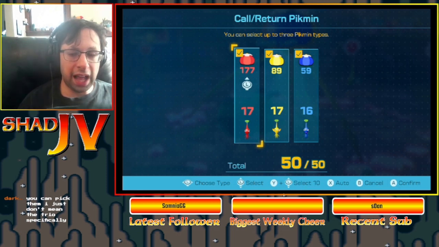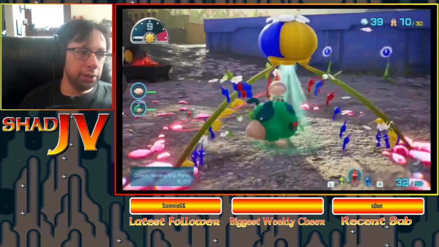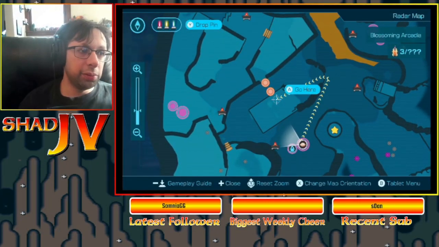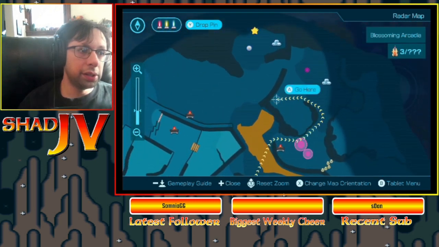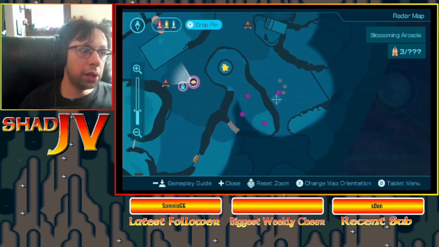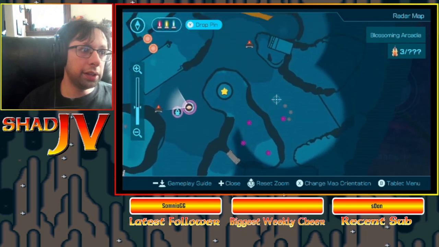I mean, I would pick... I think that red, blue, yellow is the most balanced. Though, yellow really needs back its ability to use electricity, which was a thing in the third game. Okay, so I need to get that first, I think.